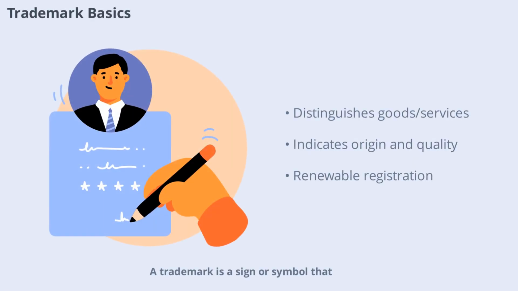Trademark is a sign or symbol that distinguishes goods or services from those of other entities. It can be a name, logo, design, color, or combination thereof. Trademarks establish a link between the proprietor and the product, indicating origin, guaranteeing quality, and aiding in advertising. Registration of trademarks can be renewed indefinitely, making them a powerful tool for businesses to build reputation and goodwill.